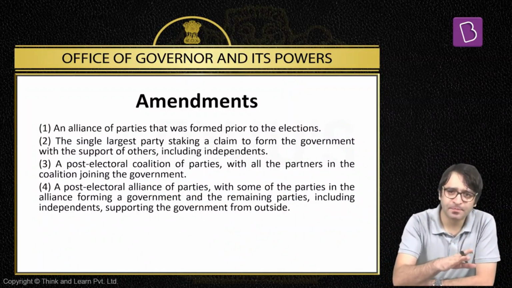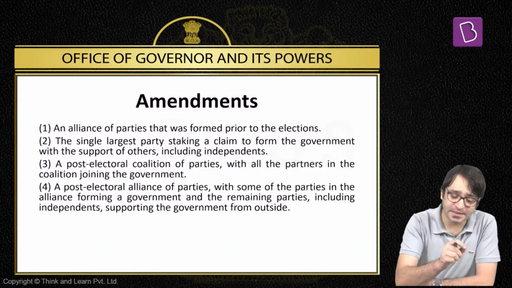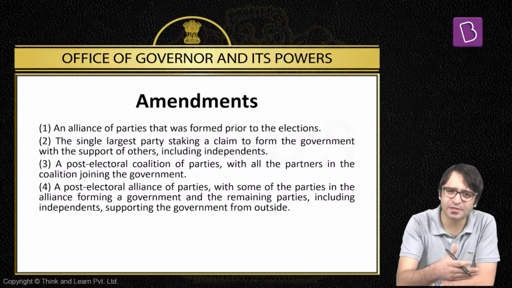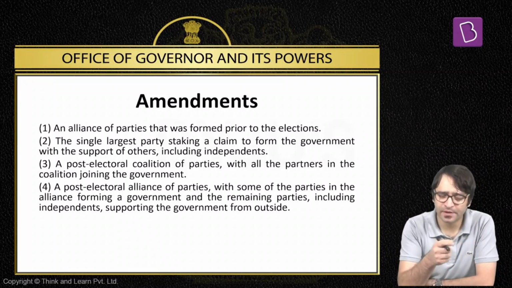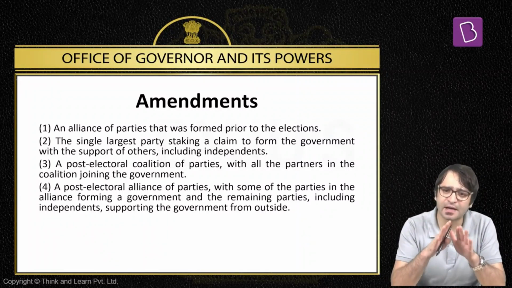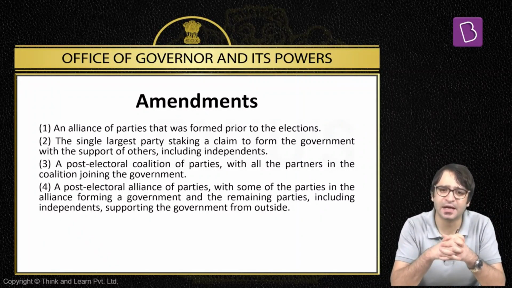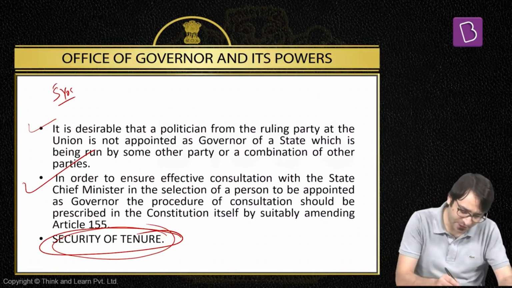The office of governor should not be abolished, but the manner in which the office of governor is performing in India, it is against the principles of federalism and it violates the trust of the people in democratic politics. For that, we need reforms. What are these reforms? Number one, we have to ensure that the Sarkaria Commission recommendations are followed, accepted. That means these provisions must be incorporated. The governor should be provided security of tenure as well.